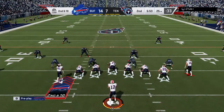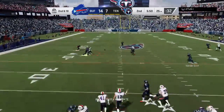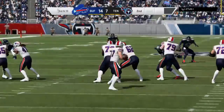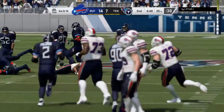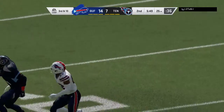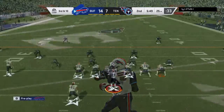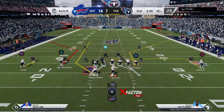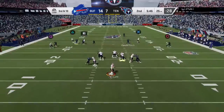An incomplete pass leads to 2nd and 10 from the 25. Looking to throw. Lynn. And this one incomplete. Too much contact to hold on to that one, and it's 3rd down. It's easy to see when we review this that the ball needs to come out quicker because if you don't throw it right on the break, you bring a crowd of people into the equation. And that's why it got knocked away there. So back-to-back incompletions, and that has him staring at a 3rd and 10.